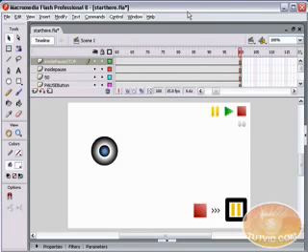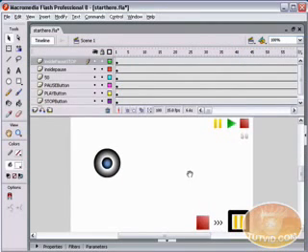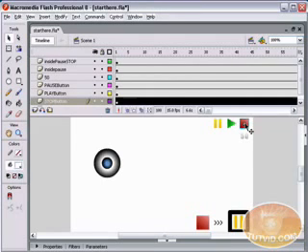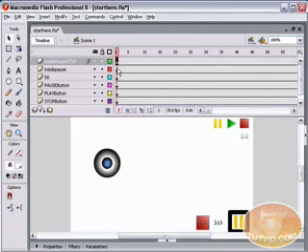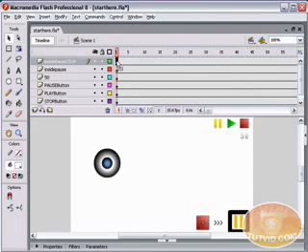Okay, so another thing: actions. Where do actions go? If you come into Flash, you're just drawing stuff. You can't just write actions out on your stage and expect them to work. That's not how actions work. There are actually several different places you can put actions, and the two most common places are directly on button symbols, not movie clip symbols, not graphic symbols, button symbols, and on keyframes. You can't put actions on regular frames, but you can put actions on keyframes. You can place a keyframe by right-clicking and hitting Insert Keyframe, and you can place actions on that.